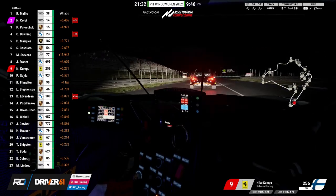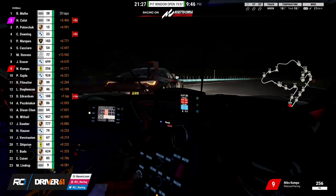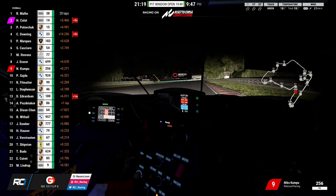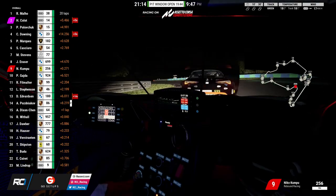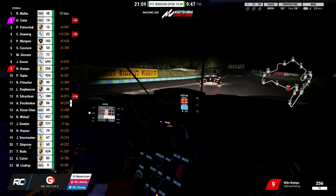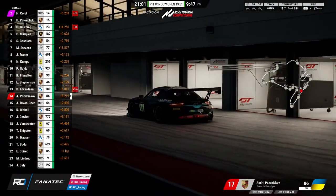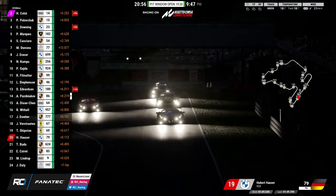GT4 was won again by Harry Conway with Marco Ripper in second, and John Eraser, who you see on your screens just ahead here of Nico Kumpu, in third. So no stranger to fighting cars for position. And Kumpu on the outside now, down into turn two. Eraser on the inside. If Kumpu can hang it round the outside of turn two, he goes for the old switcheroo up and under, cuts it too close to the grass, hits the grass, bounces all over the show. It's a real poor run towards turn three, and Eraser just about claws onto that one as Posnikov finally comes down pit lane, ditching the wet tires, hopefully in favor of some dries. I'd hate to see what those tires are like on that car when they come off.